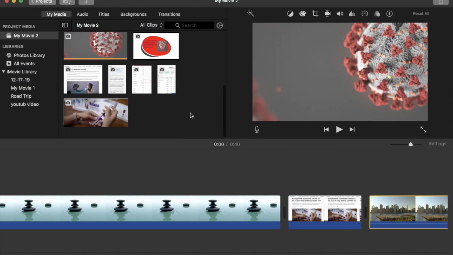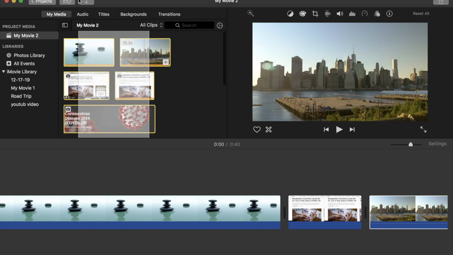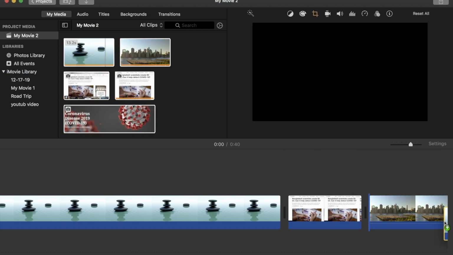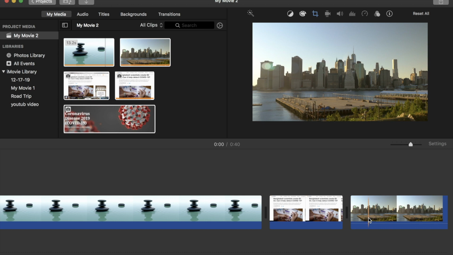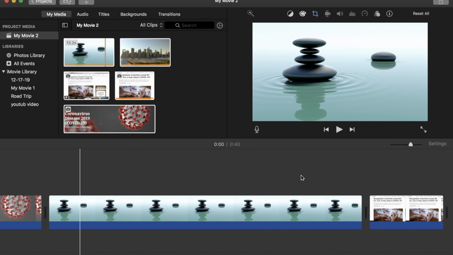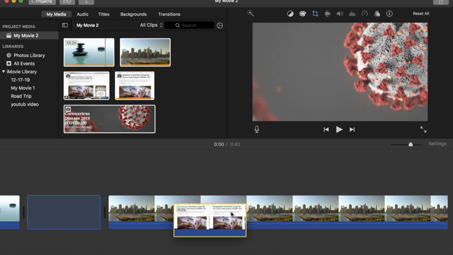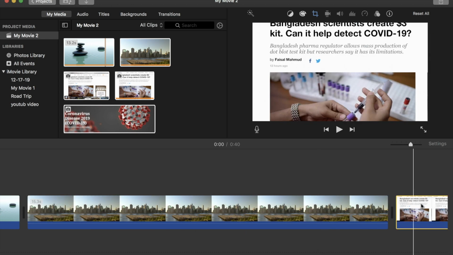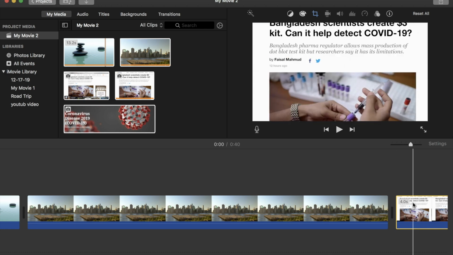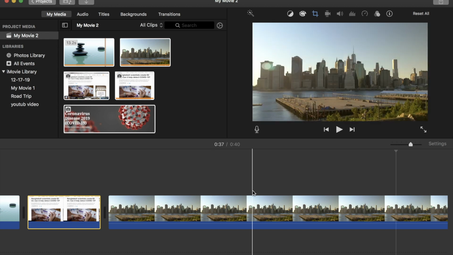Or if you wanna import all of them, or if you wanna drag down all of them, you just simply select all of them and you can just drag down here. And if you wanna set some order, if you wanna change it, you can put it here. And if you want to change it back, you can just do it like that. You can just drag the photo like that. It's just simple.